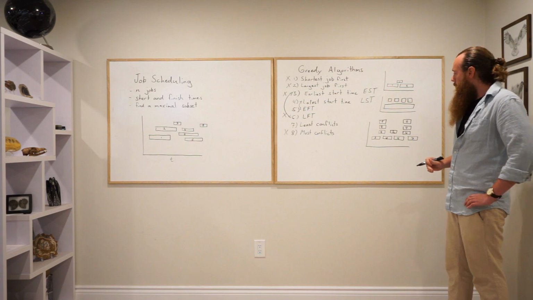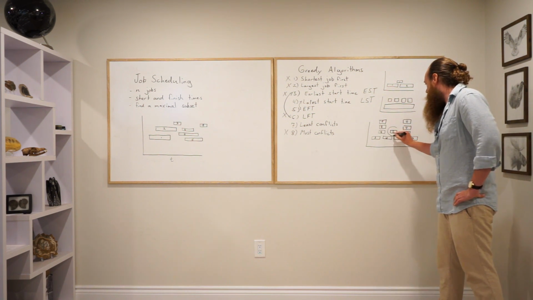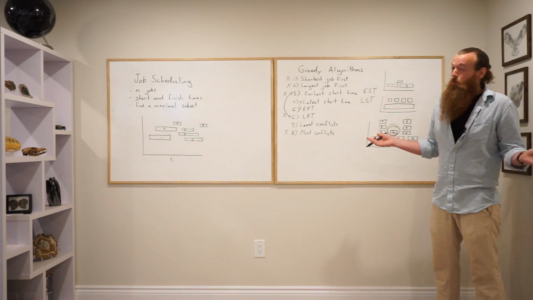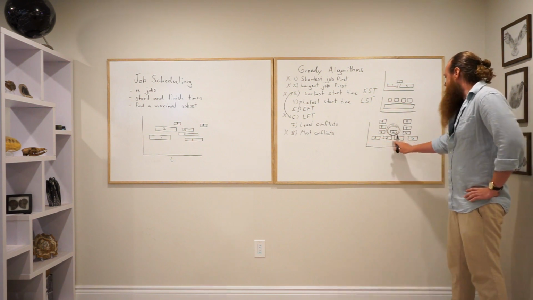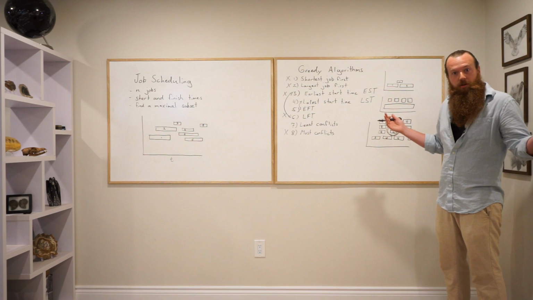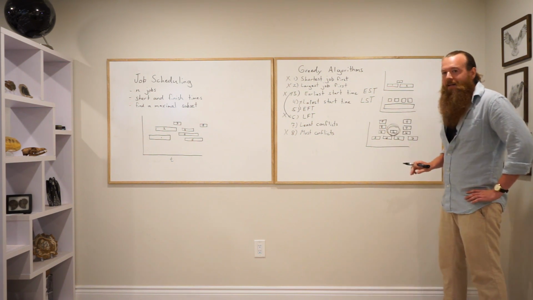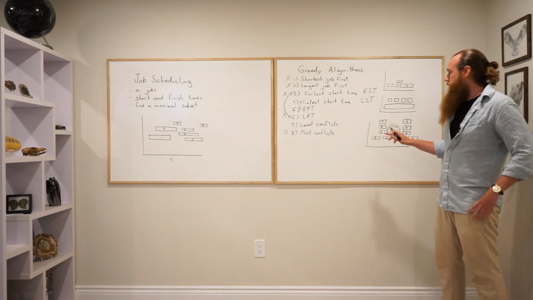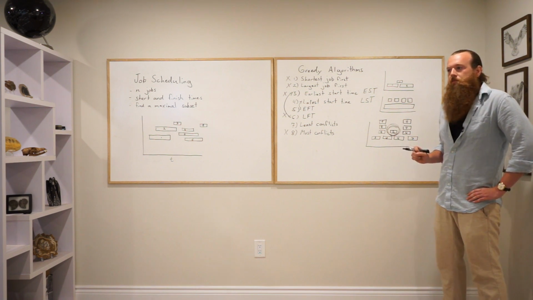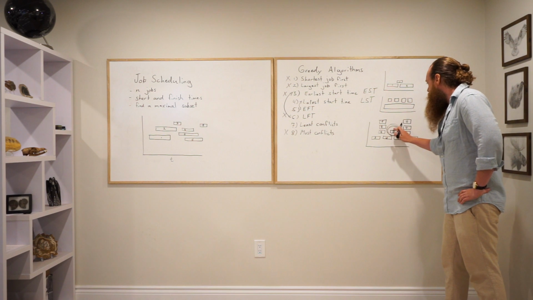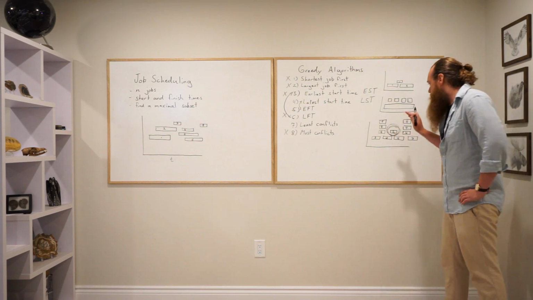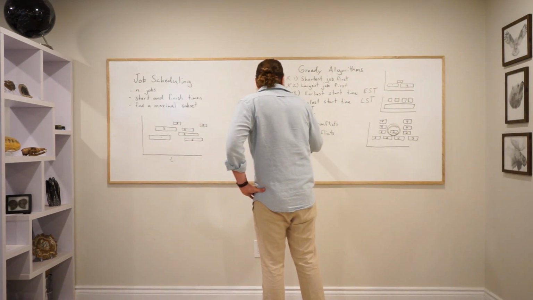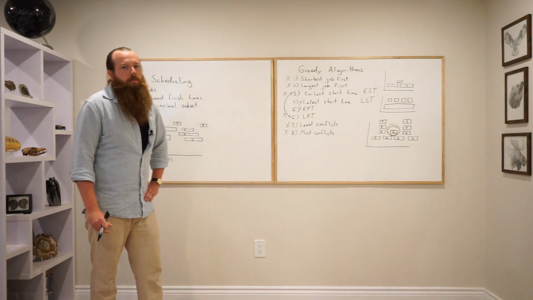So what happens here? Well, with least conflicts, I'm going to choose this job. That's going to be the first one I choose to start off my schedule. What happens? That's right, I can no longer choose these 2 jobs. But what do I know? The optimal solution is exactly, precisely those 4 jobs. So as soon as I choose this job, dead in the water. I'm done. If I choose this job, it's going to be a suboptimal solution. Every subset of jobs that includes this job is a suboptimal solution. And that's the first one I choose when I'm using least conflicts for this particular one. Therefore, that's a counterexample, and least conflicts is suboptimal.